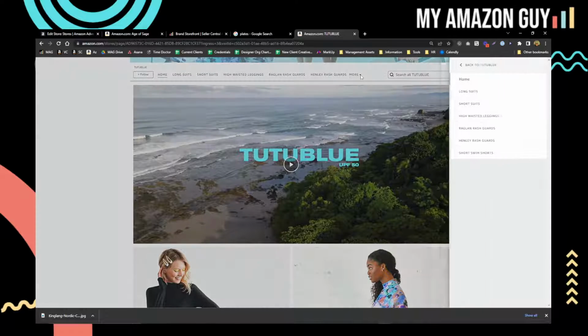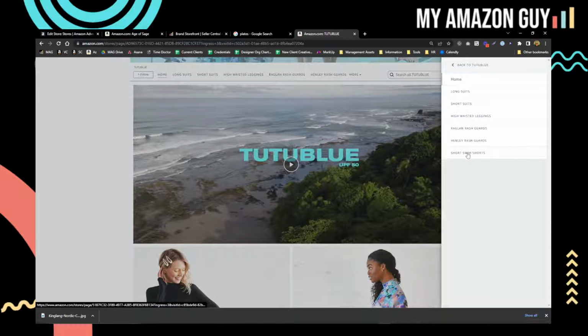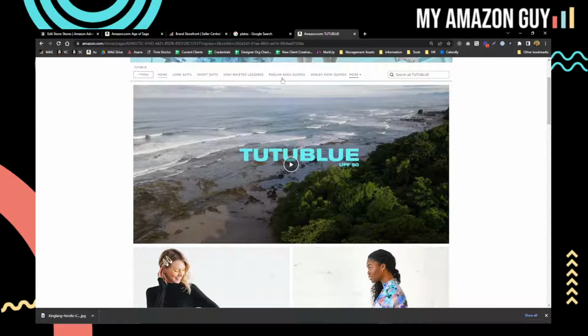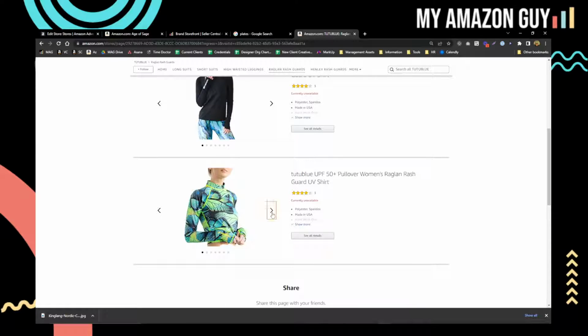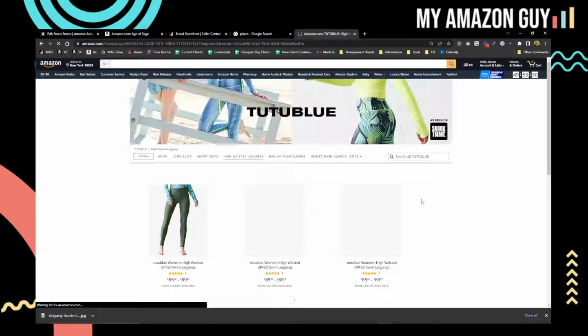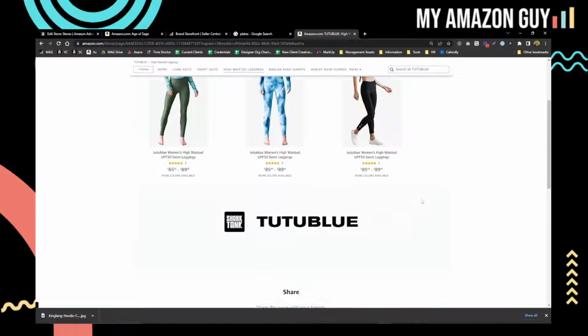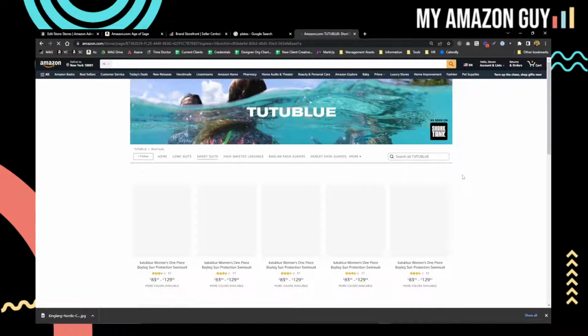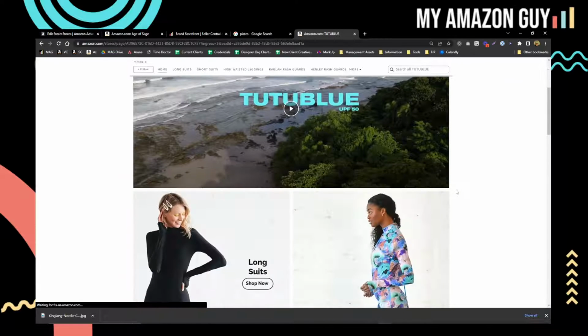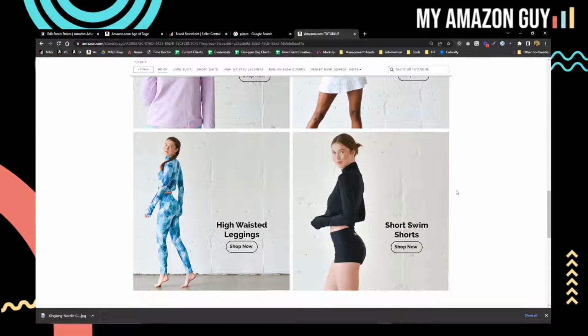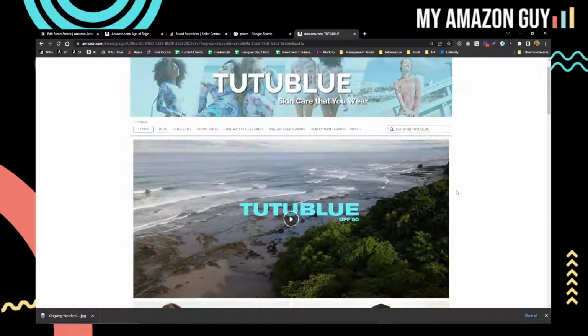And I like how they have this more option where they can go through everything at once, which is super nice. Each page is a little different, which is fine. I like that you can scroll through the images here. Obviously the first page is what's going to be most engaging. I'd not recommend doing something like this, but the first page really brings you in and makes you interested in the product.